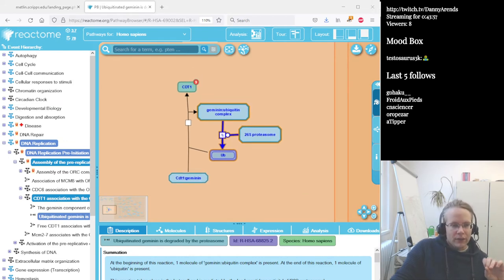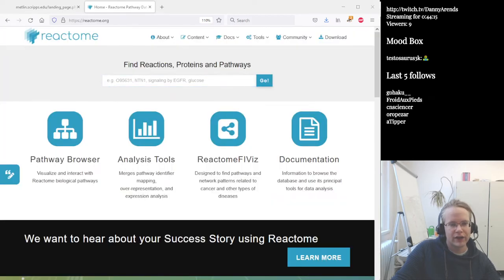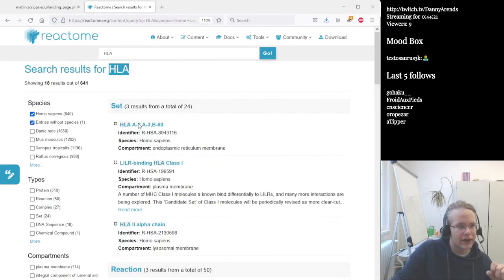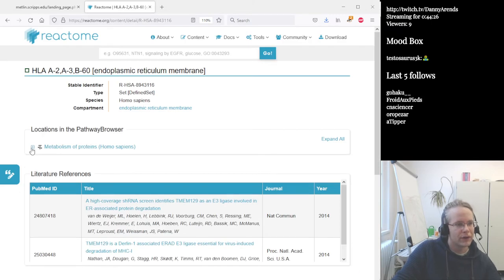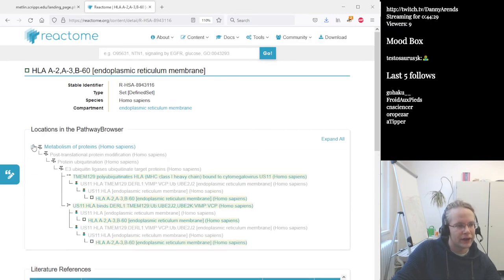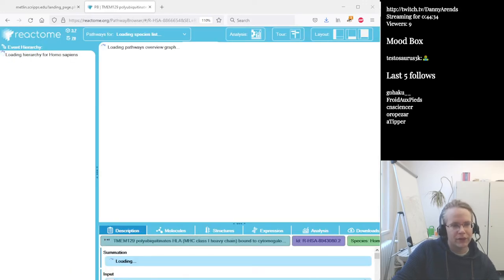All right, so click the search icon. Here you can input your own genes of interest, search for HLA-A, and project it on the different networks. The question is: in which pathway is COX15 active? So let's go back to Reactome. Here we have the search, and we search for HLA-A. We say go, so we have HLA class 1, class 2, and we just click the first one. And then it is located here, and we want to look at one of the pathways.